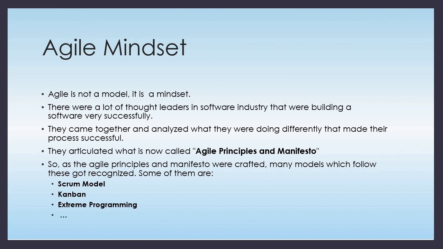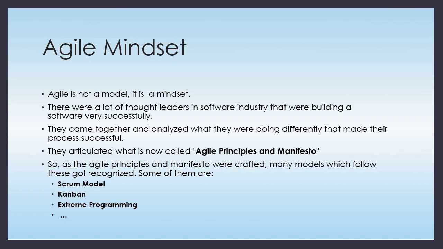Agile in itself is not a model, it is a mindset. There were a lot of thought leaders in the software industry that were building software very successfully. They came together and analyzed what they were doing differently that made their process successful. They articulated what is now called the Agile Principles and Manifesto.